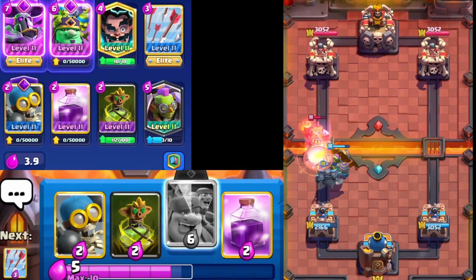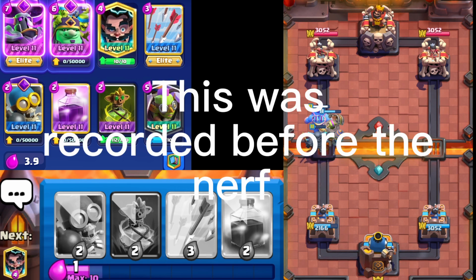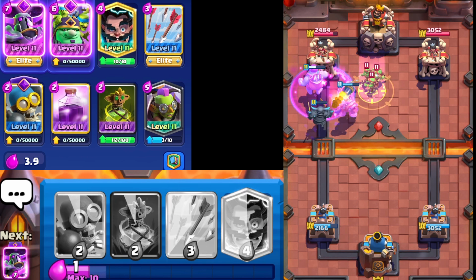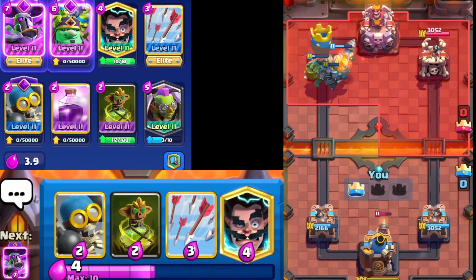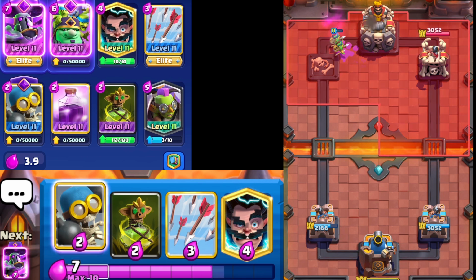You're not gonna be playing anything else ever in this meta until it gets emergency nerfed, because it does need to get emergency nerfed. Okay, I'm just gonna get a Rage down on this, and yeah, that should be tower down. Yeah, and he gave up. So see, this is so you can instantly win, or you can drag out the game. This game I just instantly won.